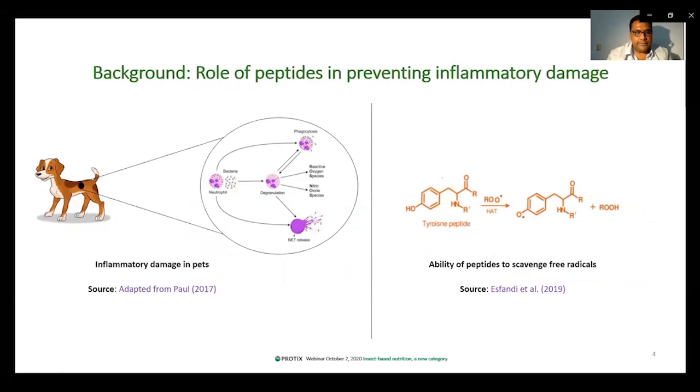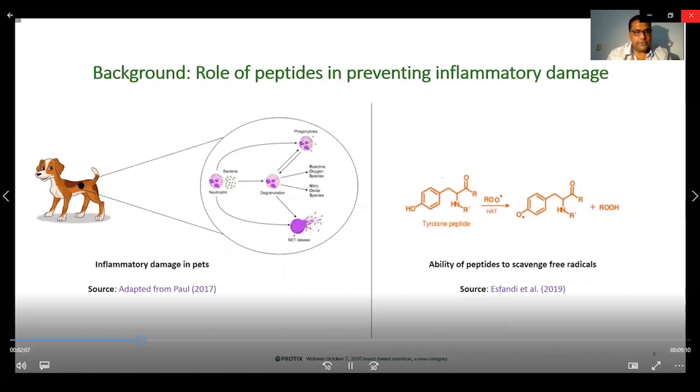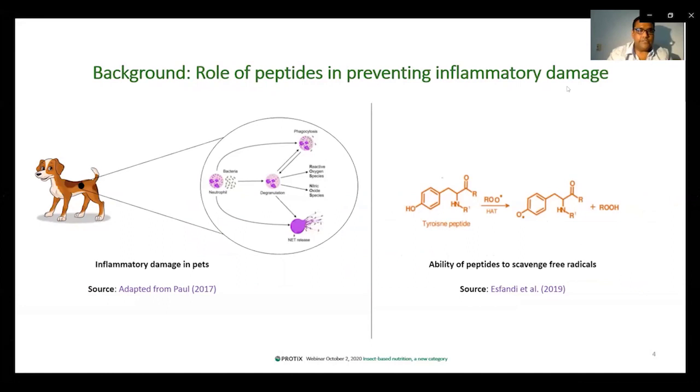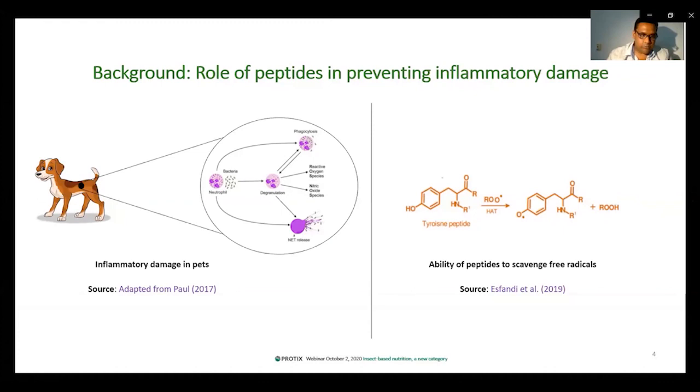In this slide, I'll explain the mechanism behind the inflammatory damage in pets. Pets, including dogs and cats, have continuous contact with the surroundings via their tongues and hence are exposed to a continuous pool of pathogenic microorganisms. When pathogenic bacteria or other microorganisms enter the body of the pets, neutrophils — which are basically the white blood cells — rush to the site of infestation and initiate defense via three mechanisms: phagocytosis, where neutrophils directly engulf the pathogens; degranulation, where neutrophils express reactive oxygen species that destroy the pathogens; and the release of NETs — neutrophil extracellular traps — where they release reactive oxygen species and enzymes such as myeloperoxidase that facilitate further ROS production.